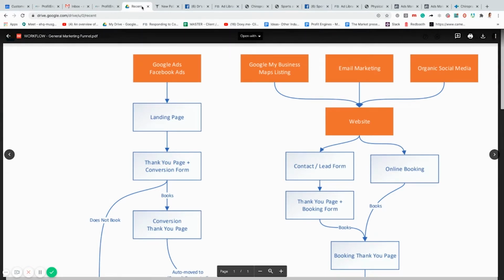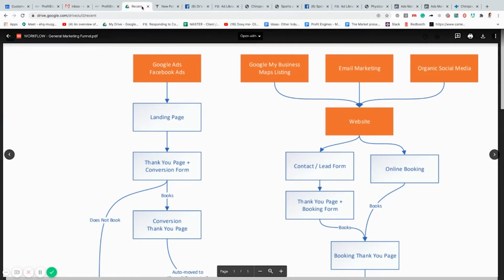Because if we can understand the customer's journey, and we can visualize it, it makes it a lot easier to put down a customized strategy for your practice, or for your involvement with understanding how to help put the best pieces together for your business. You can see here we've got a couple of different scenarios.